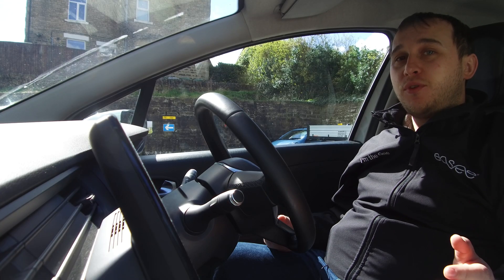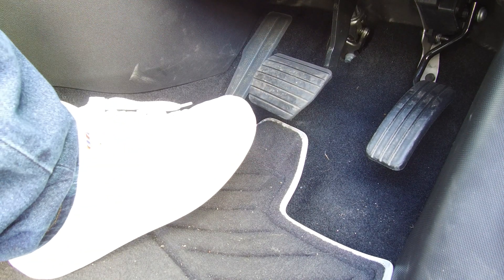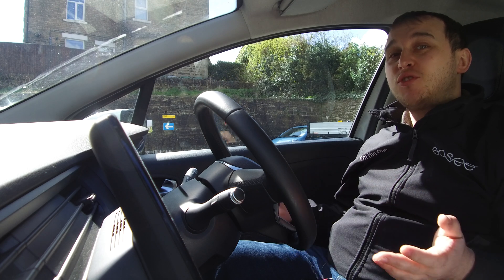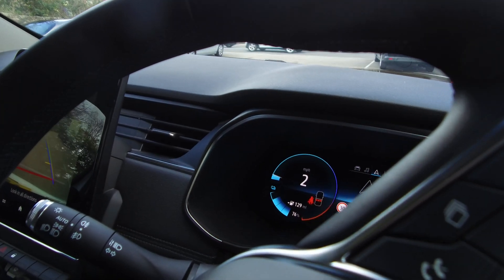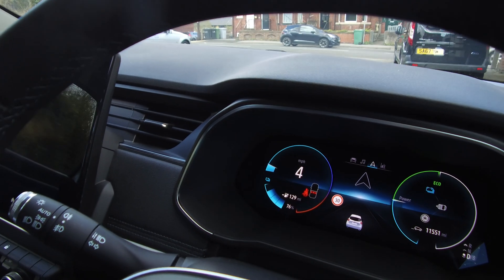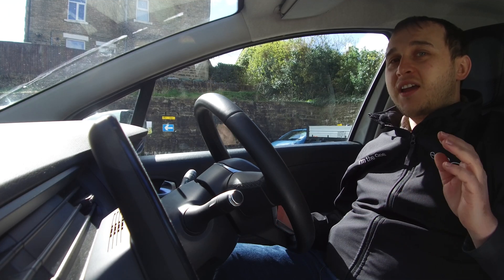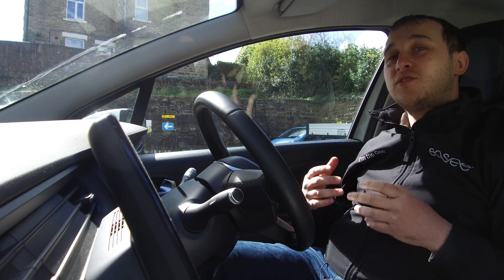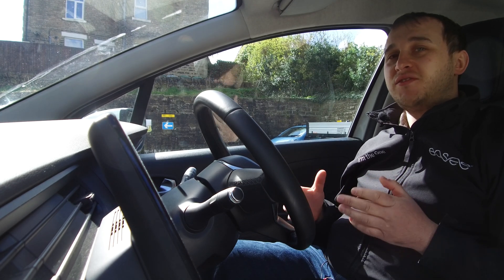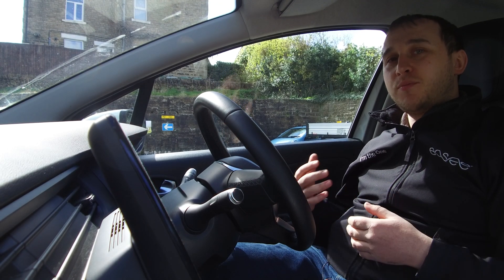Let's go into some basics. If you put the car into D mode — that's drive — and you release the brake, you will roll forward on a Renault Zoe, just like most automatic petrol or diesel cars. When you let go of the pedal they start to roll forward. Now if you're doing 30 miles an hour and you let go of the accelerator without pressing the brake, you'll get some regenerative braking — not harsh, but a little bit — which is energy being saved and put back into the battery rather than going into the brake discs to slow down the car.